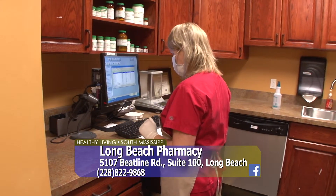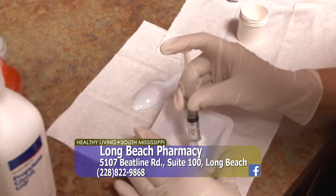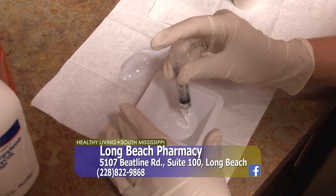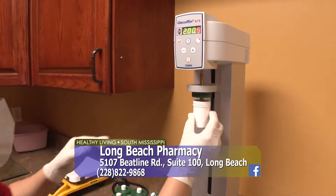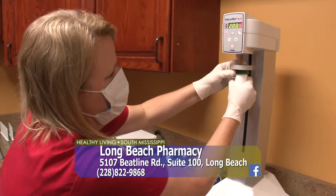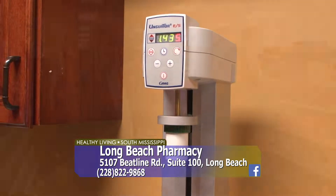One other thing to mention is that Long Beach Pharmacy offers compounding. We do bioidentical hormones for women, pet medicines for dogs or cats, liquids for children, and pain creams. It's anything that doesn't come commercially available that we can make into another formulation — because a lot of people can't take a pill, or when it comes to a small child they need a liquid, or the doses are smaller, or they can't swallow a pill. And of course, the bioidentical hormones are a whole new area.